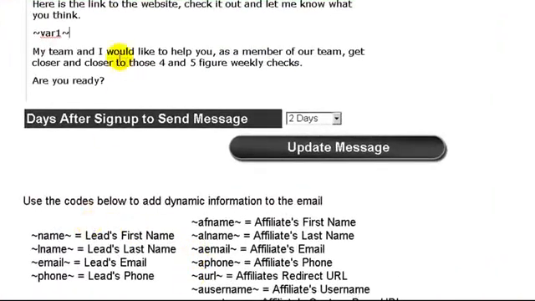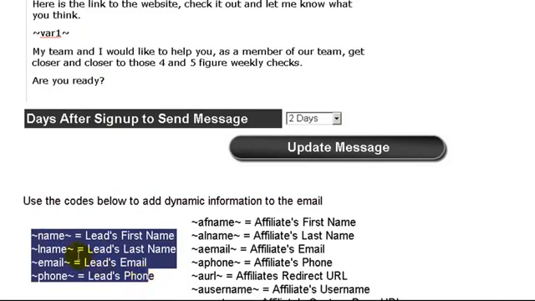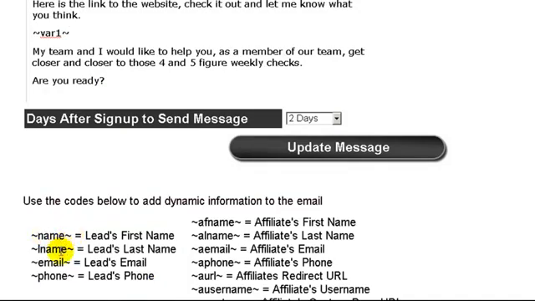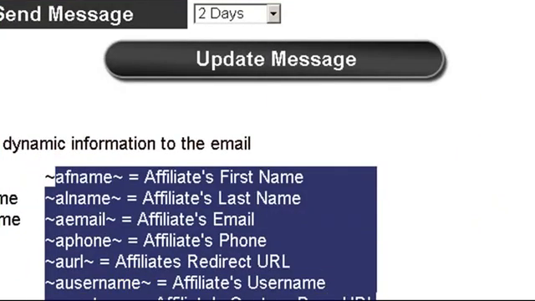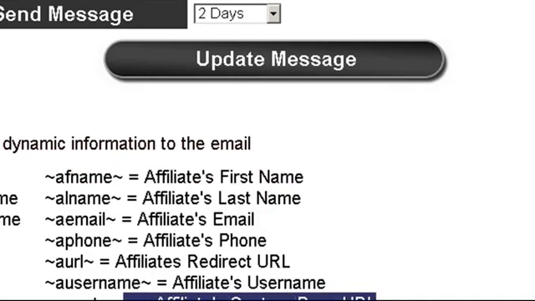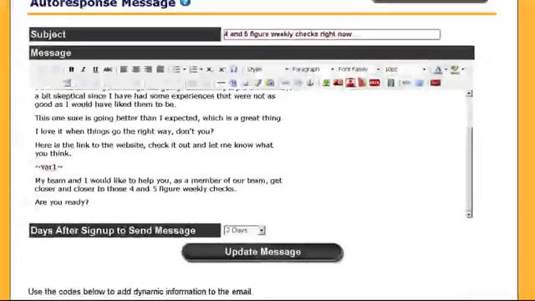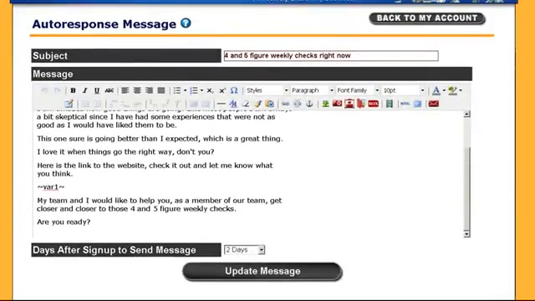If you want to edit any of this, you can actually put in information here. You can include your lead's name, so on and so forth, or you can put in your information if you wanted to put something in there. Okay? Putting a capture page doesn't make sense because they went through a capture page in order to get to this page, unless you wanted to redirect them to another capture page.